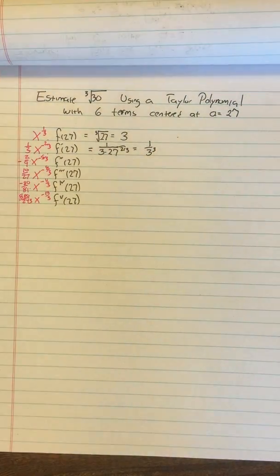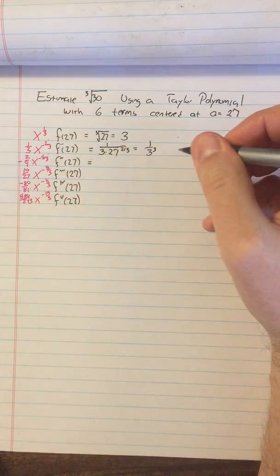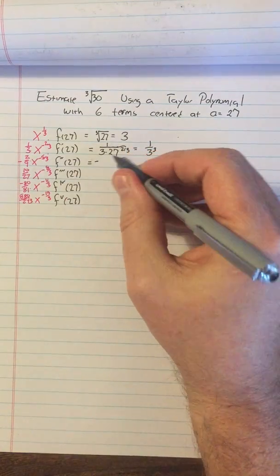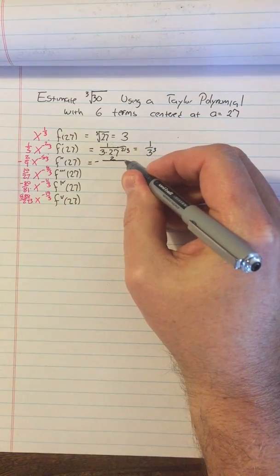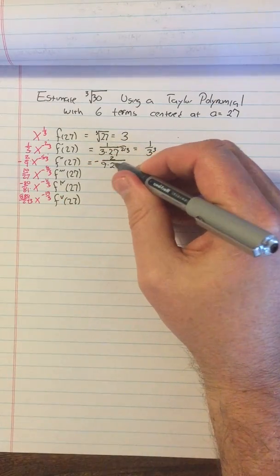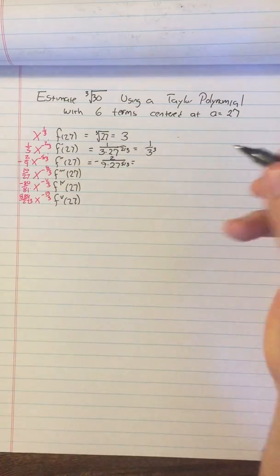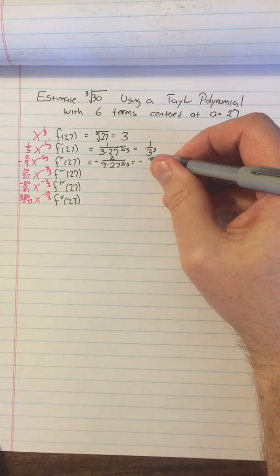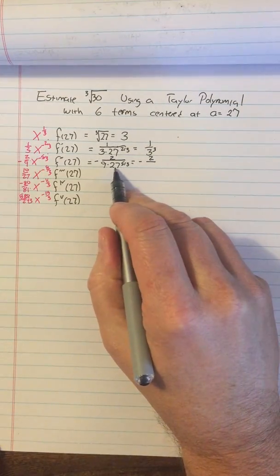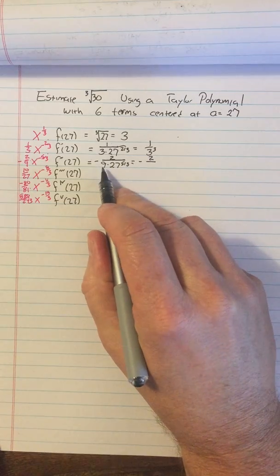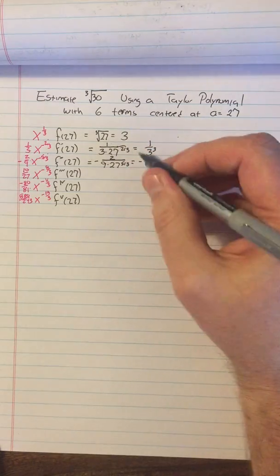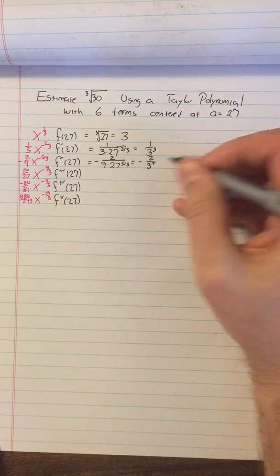Okay, so then the next one is going to be this fraction negative 2/9. So let's just put the 2 in the numerator and the 9 in the denominator. And then I have 27 to the 5/3. Again, that sounds like something weird to do, but it's actually not, because your numerator is 2, but then think about the denominator: the cube root of 27 is 3 again, and then we have 3 to the 5th power. And then here you have 3 to the 2nd power, 3 squared. So what I really have in the denominator is 3 to the 2nd times 3 to the 5th, which is 3 to the 7th power.